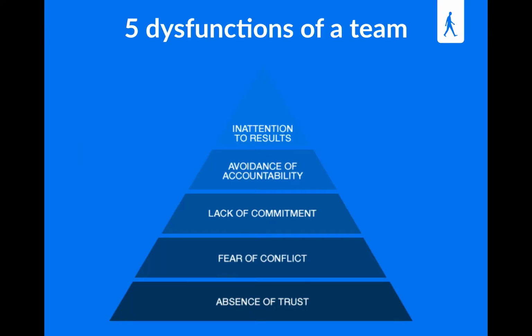And its focus is on the concept of 5 dysfunctions of a team. So I don't know if you've heard of this, but I've also left the PDF of the book in the resources folder as well for you to read it because it's a very good read. There's 5 dysfunctions of a team, with the bottom one focusing on absence of trust, then fear of conflict, lack of commitment, avoidance of accountability, and inattention to results. And the reality is, if you don't select the right people for the team, either in the right roles or within the team in general, then you're always going to be challenging yourself and facing yourself with these 5 dysfunctions of a team, and you'll never be able to get to what we call a performing team.